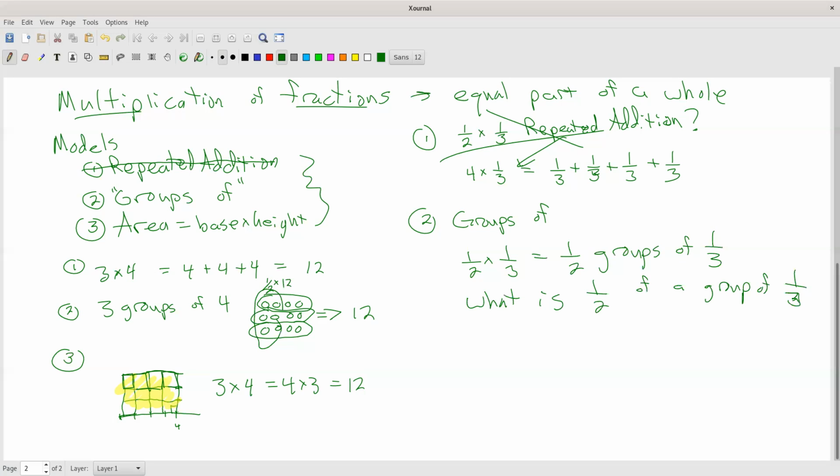Whoa, not a very good 3 there. Before I can answer what half of it is, I've got to show the 1/3. So I'm pretty good at drawing a third. I'm going to use my square cake method. That's my square. And then I want 1/3 of that. So I have to estimate where my thirds fall. It's not too bad.